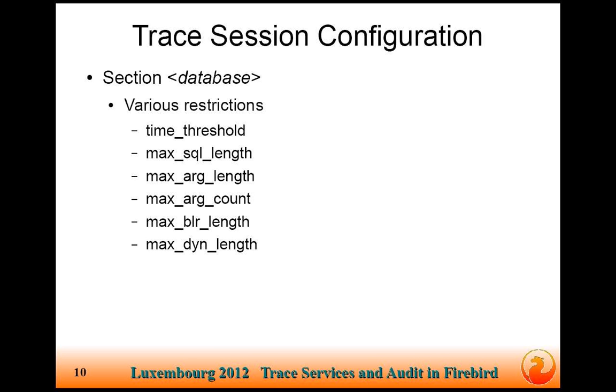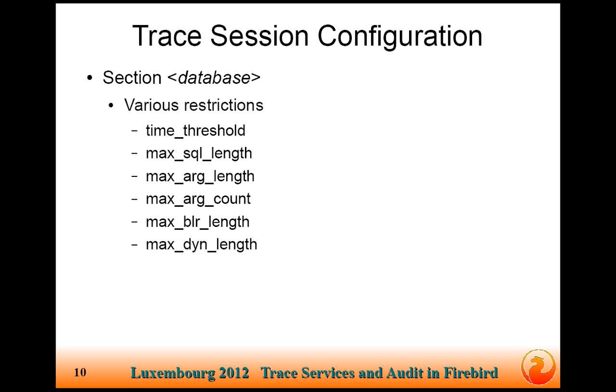Also, there is the max SQL length parameter, which shows how many characters from the SQL statement text could be put in the traced events. For example, you can have very long SQL statements, and it could easily overfill your trace log, and you don't want the whole statement. You can limit it to, for example, 2,000 or 3,000 characters, and the engine will print just the first max SQL length characters from the SQL statement text.